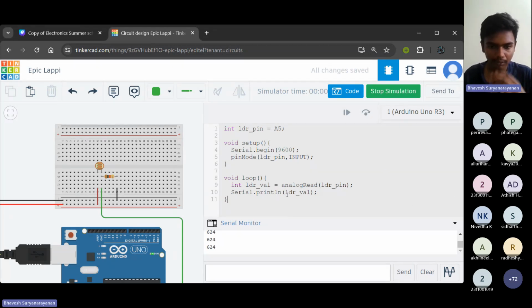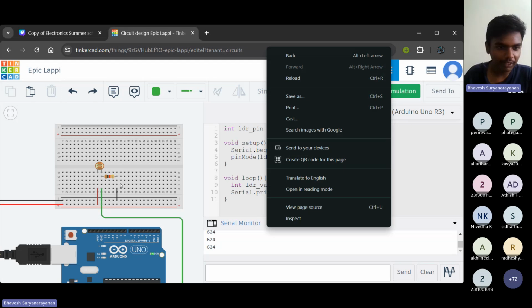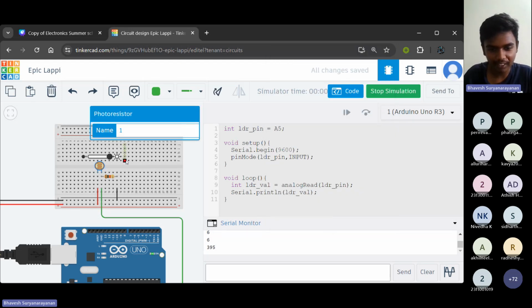Also I would like to do another thing here. Since this value is very weird, from 6 to 679, let's say I want to convert it to a value between 0 to 100. If it's 6, I want to make it 0. If it is 679, I'll make it 100. If it is anywhere in between, it will be a value between 0 to 100, but it will maintain the same ratio. There's a function called map which helps you do that.